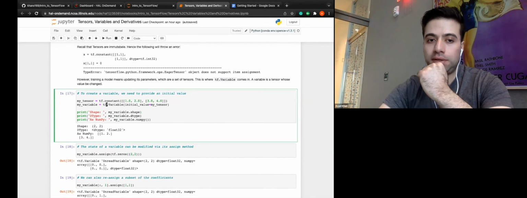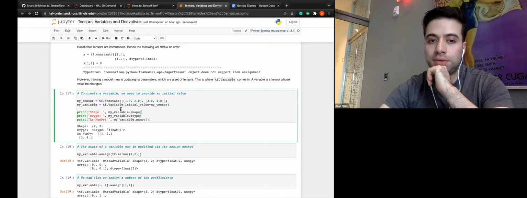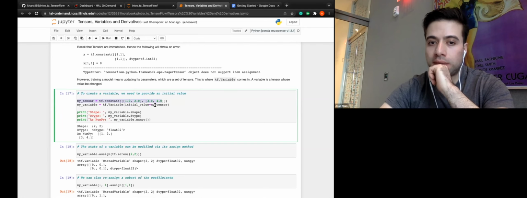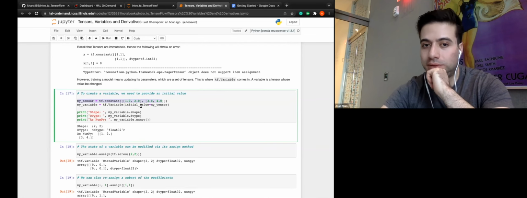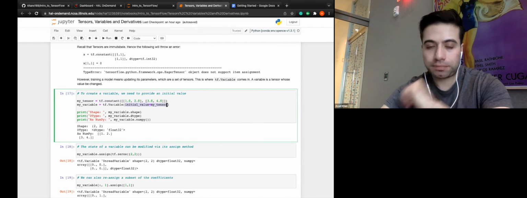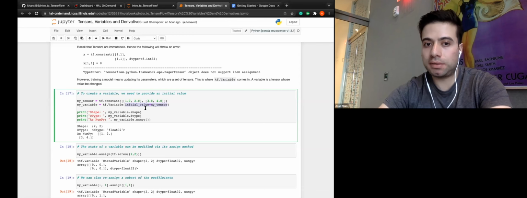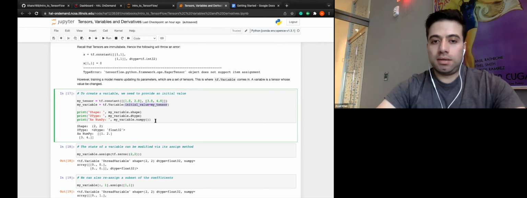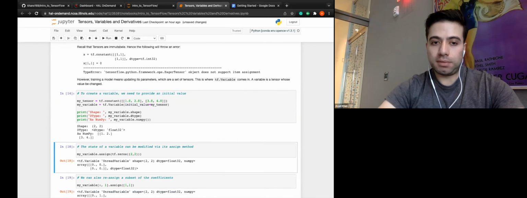So how do we instantiate variables? Again, very similar to tensors. We can just call tf.Variable. We can give the initial value. In this case, I'm passing a tensor to instantiate this variable, but you can also pass a list, I think a NumPy array, or just a number as well. For a variable, you do have to give some initial value, which will specify its shape, data type, rank and so on, right? So this is how you instantiate a variable.